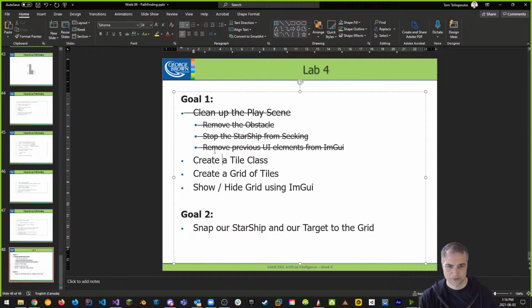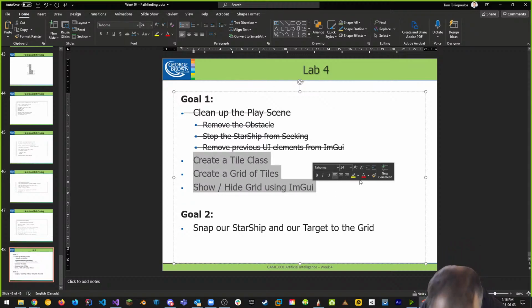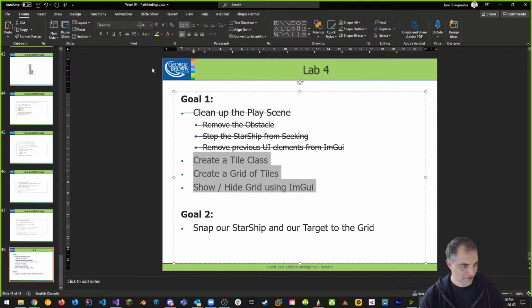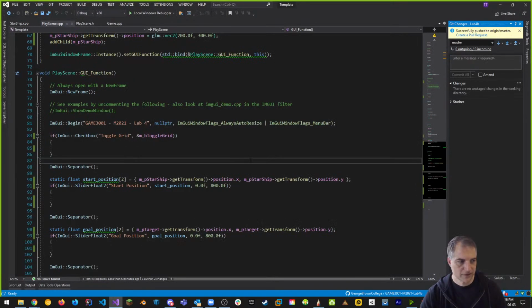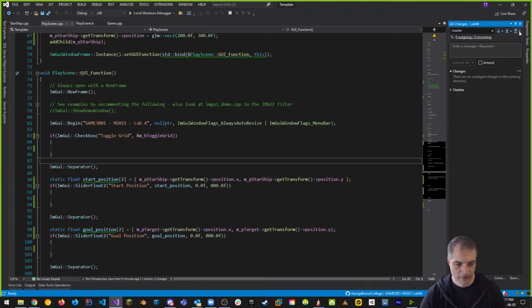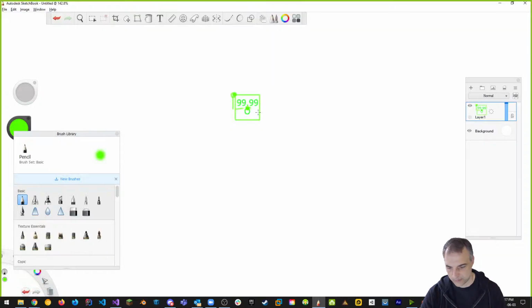But I'll tell you that most of the time we're going to spend is going to be in here. Cleaning up takes 2 seconds, but actually adding anything else takes a little bit of extra effort. So I need to make a tile system. That's what I want to make, right? Tile and grid. Before we start, what I really want is to make a grid that looks like this. So each tile would be a tile that looks like this, as an example.